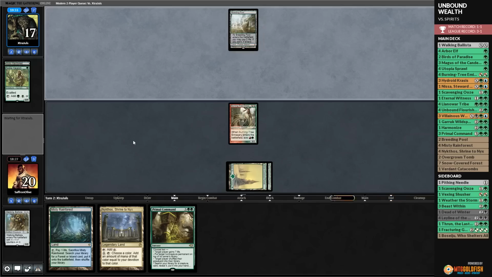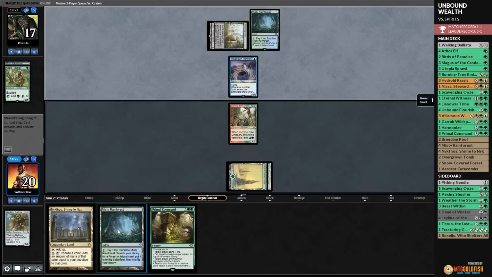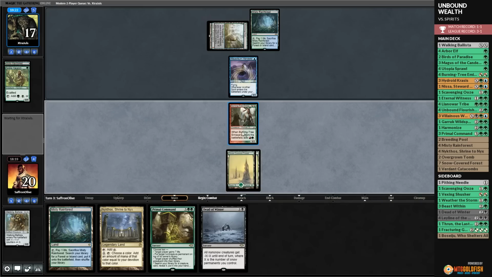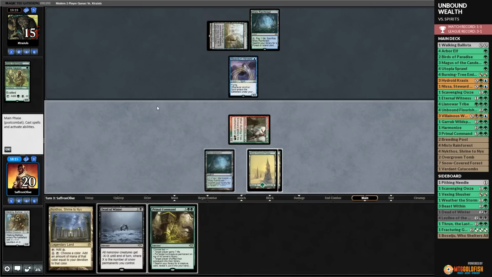Well, next step is resolving this Primal Command at some point. Misty Rainforest, opponent. Mausoleum Wanderer. Alright, that's going to make it a little harder. Let's see what we draw. Dead of Winter. Well, go to combat. Get in with Burning Tree. Hit our opponent. Misty Rainforest.